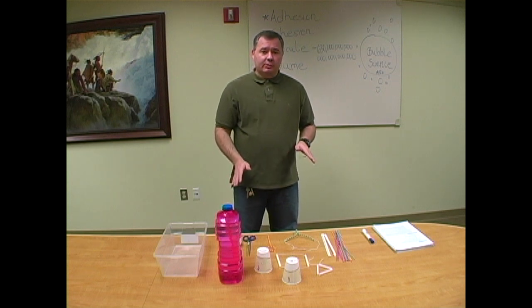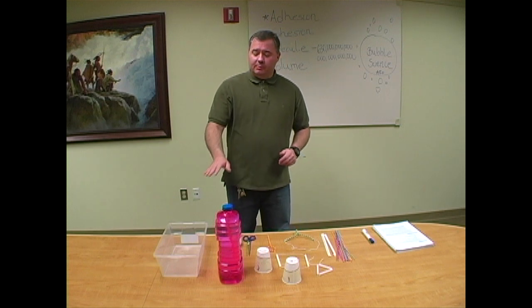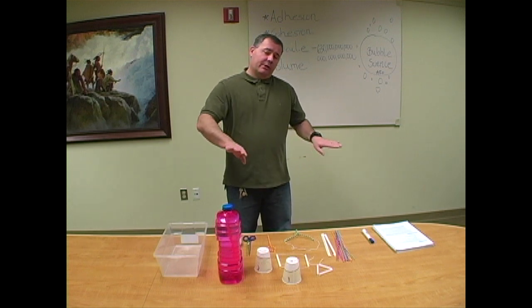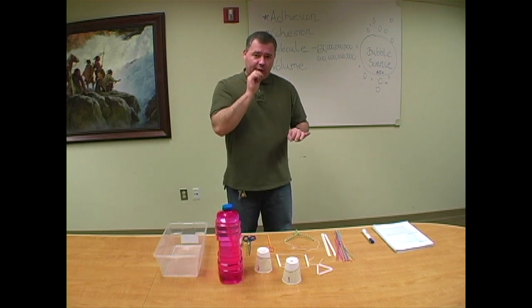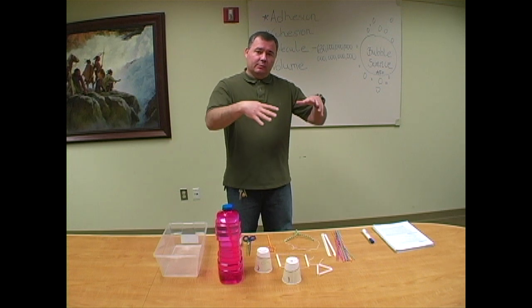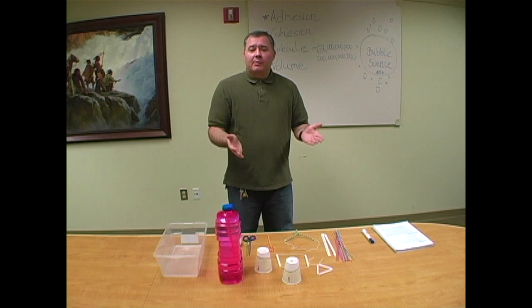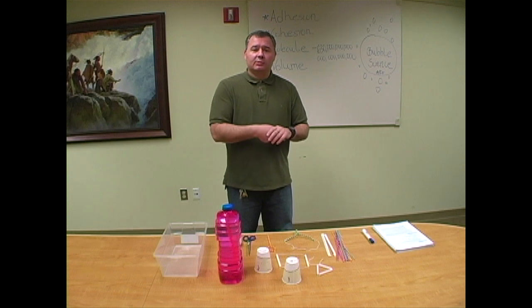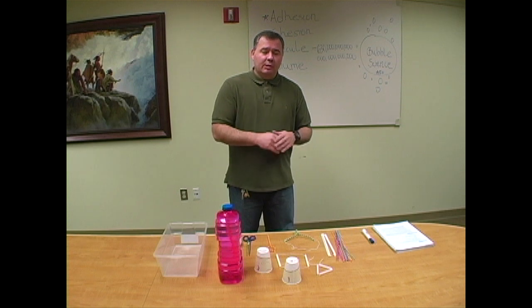There's a lot of things you can do to extend the learning. There's some examples in the manual. One of the examples is making bubble castles, and that's where you put bubbles in a pan, just a very shallow amount, very little, just so it covers the whole pan, and then you blow air through a straw and you can build bubble castles. So follow the manual, get some suggestions from the manual, make a couple bubble makers before the youth arrive, and then put the materials out so that the youth can work off your examples and make their own bubbles.